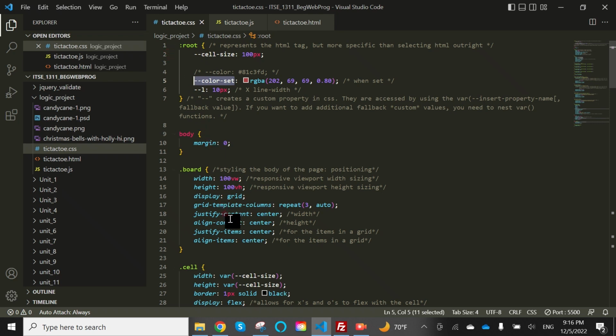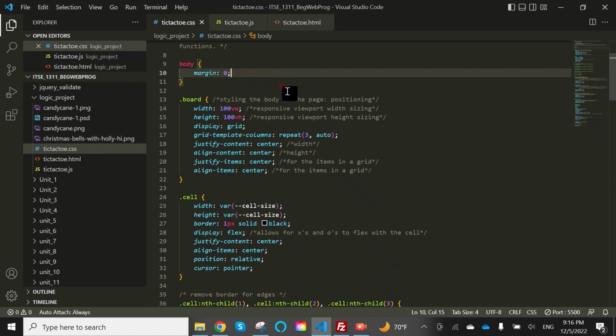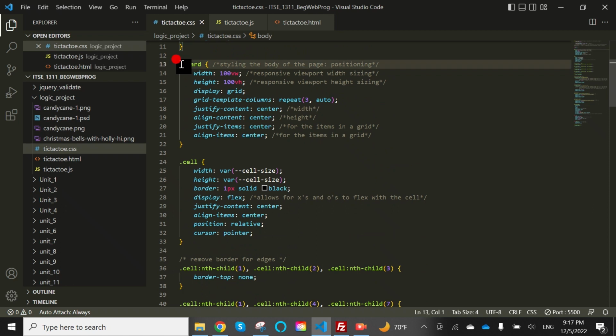But how CSS works, as you'll see as we go down here, we're essentially just changing property values of elements on the HTML page. So it's an interaction with the website with different objects and changing their appearance. So that's all we're really doing. But this cool little notation here allows me to essentially create variables that I can use later. So I'm not constantly having to define what this color is and so forth. Making it so the body takes up the whole page.